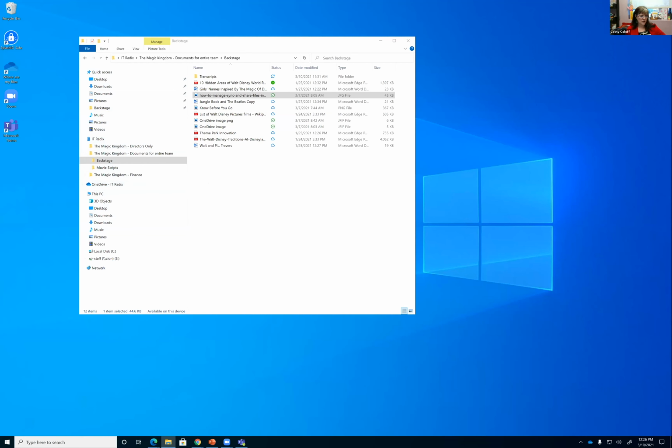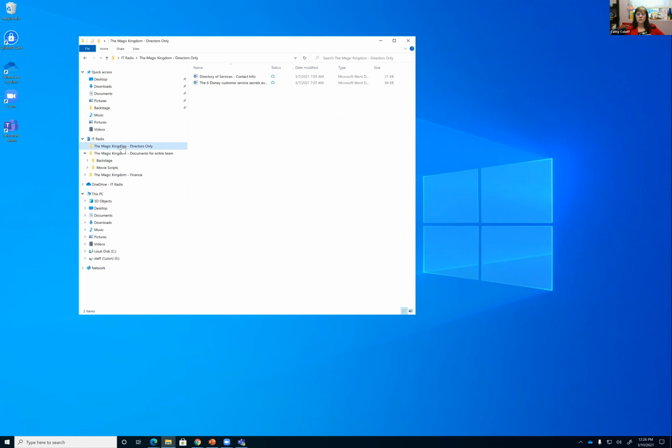The next question I saw is, can files be protected so people can't change them and vice versa? The answer to that is it depends, okay? For that particular one, if you're sharing something out of your personal OneDrive, you as the person who's sharing it need to determine if you're going to let people edit it or not. In the case of if you've put it up in SharePoint and it's in a document library, typically what we'll do is have a discussion with the client around what do you want to do. So you'll notice I have 3 document libraries here.